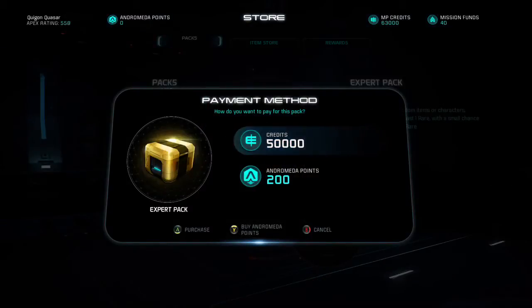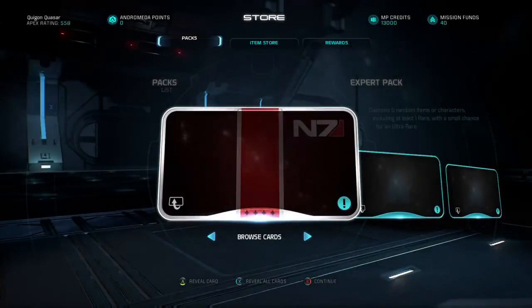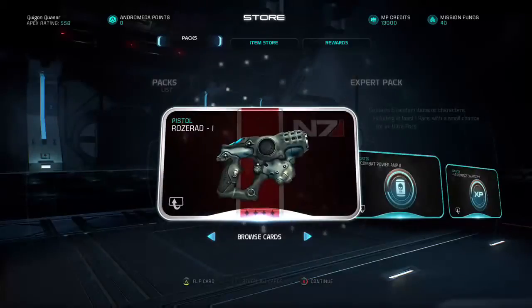I'm not going to do one of those over-the-top reactions, like, oh my god! I just want to see what I get. I thought I'd throw it in at the end of this video. Browse cards. Okay, then. Oh, wow. Rosa. What the hell? Rosa Rad.